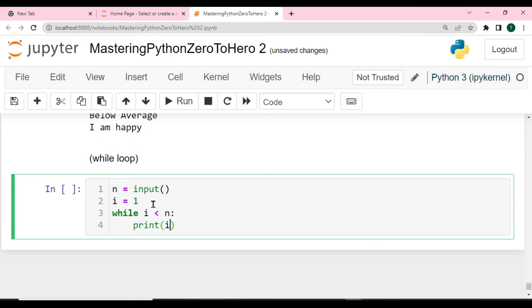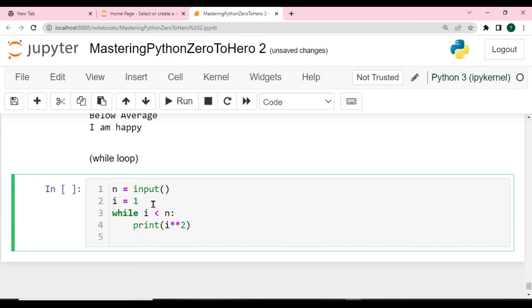Print I to the power of what? So let's do to the power of 2. Why not? You keep adding 1 to I. So I plus 1, I plus equal to 1.